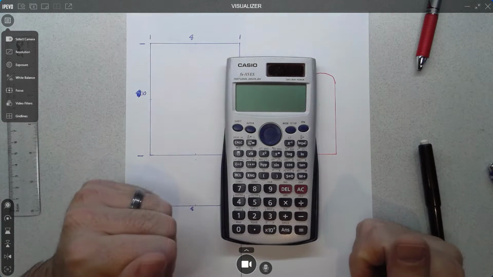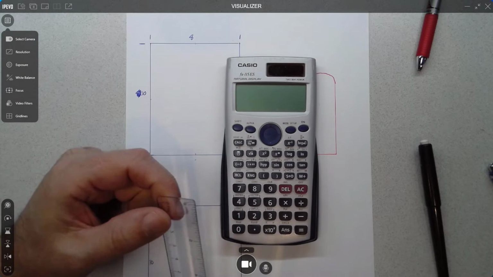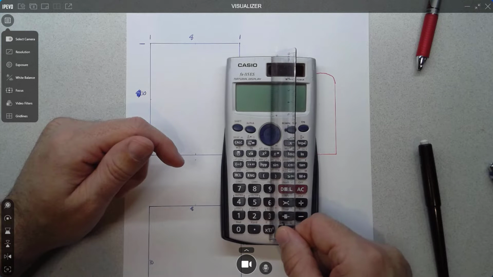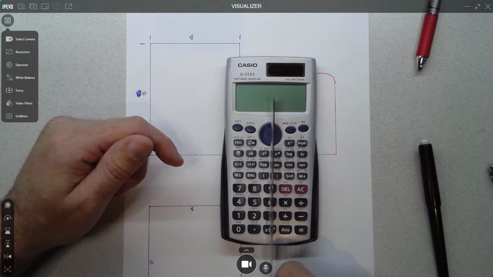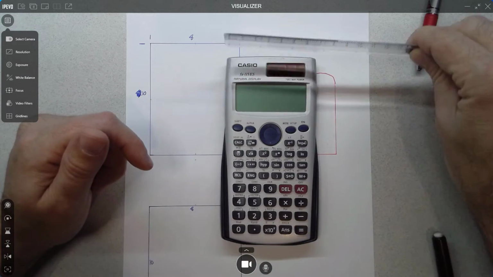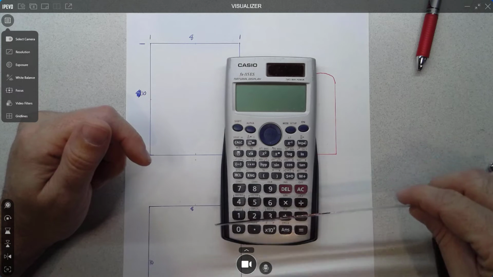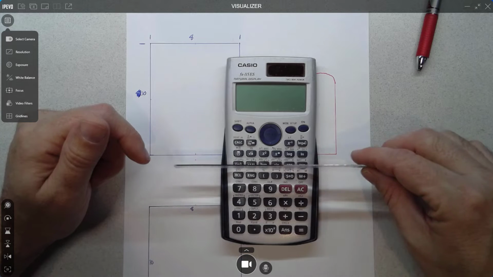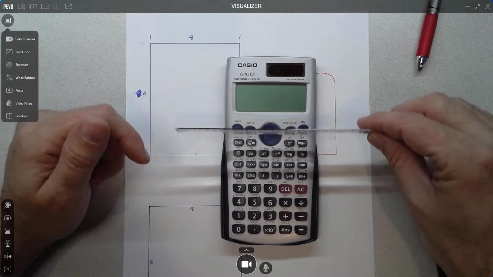So if we were going to try to find the centroid for this object, ignoring again the eccentricity of that solar panel, we would be confident in saying that the centroid is going to lie somewhere along the axis that runs right through the middle of this shape. But as far as this direction, we can't intuitively guess where it is. We can estimate, looking at it, it's a little wider on the bottom, so the centroidal axis will probably be a little closer to this end than to this end.